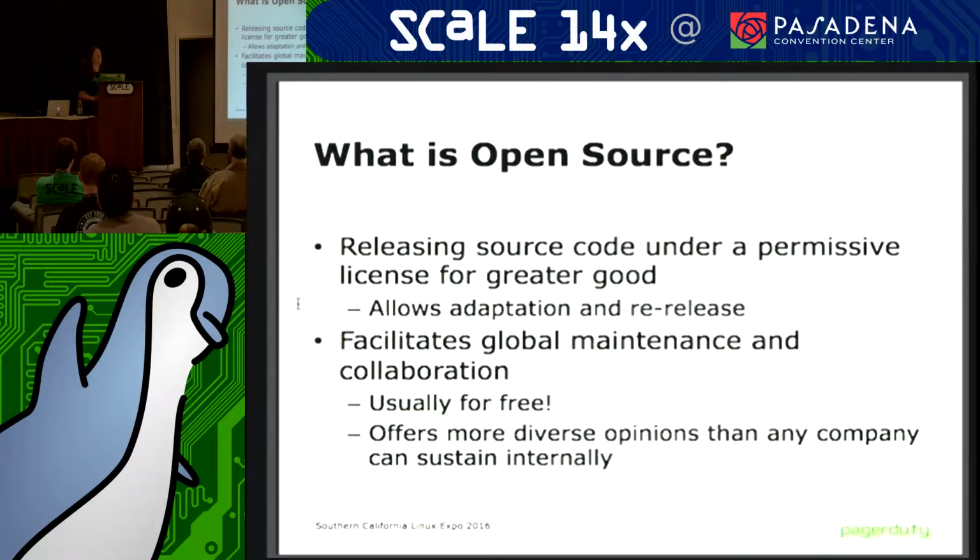So what is open source? There's actually a lot of confusion around what open source is and what it's not. So people think, oh, open source is just giving it all away for free, and that's simply not true. There's a ton of licenses. Releasing something as open source means releasing it under a permissive license for the greater good, which allows people to adapt and re-release your software.